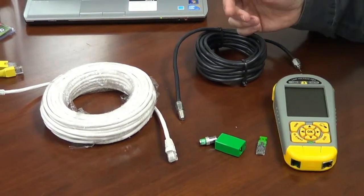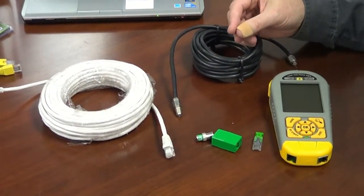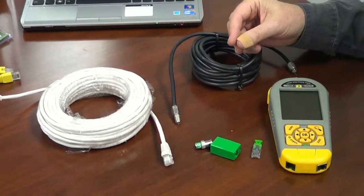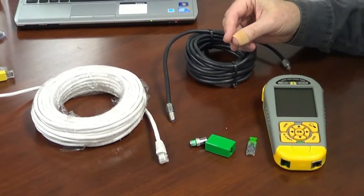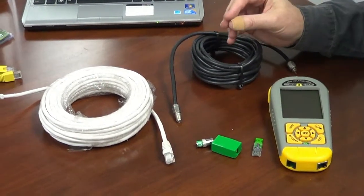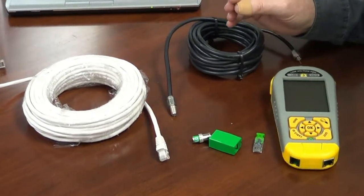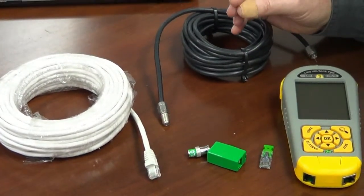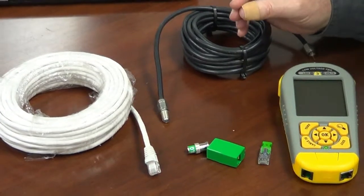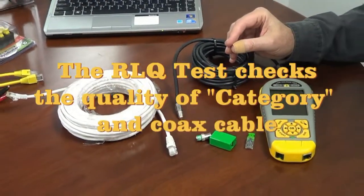Now, why use the RLQ test? Well, all the other tests that we do in the Low Voltage Pro, we look at continuity, wire maps, split pairs, all of those kinds of things. But the return loss quality test is one of the best quality tests that you can run on a cable. So if you're concerned about quality testing, the RLQ test is the one for you.